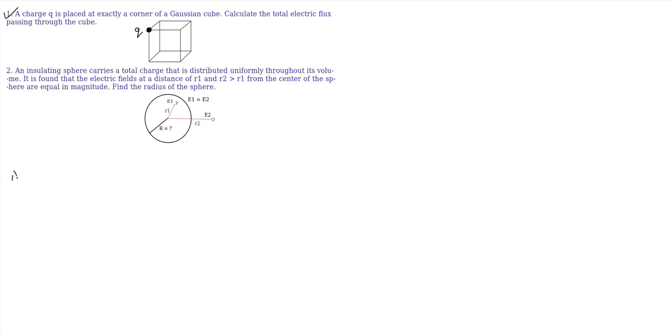So here the total charge present is small q, but what is the contribution of this charge inside this cube? If you make 4 other cubes like this, suppose you make it like this, we can make. So this is another cube, and in front also you can make 2 more cubes like this. So this charge small q is being shared by all these 4 cubes, but above these 4 cubes also you can make 4 other cubes, right? Like this, and similarly here also. And one last one.